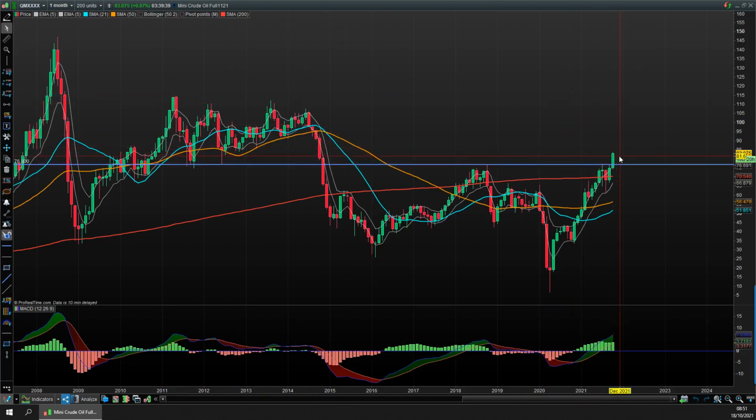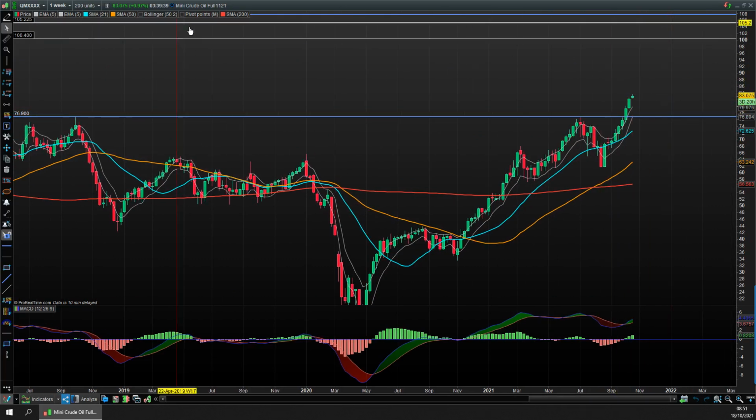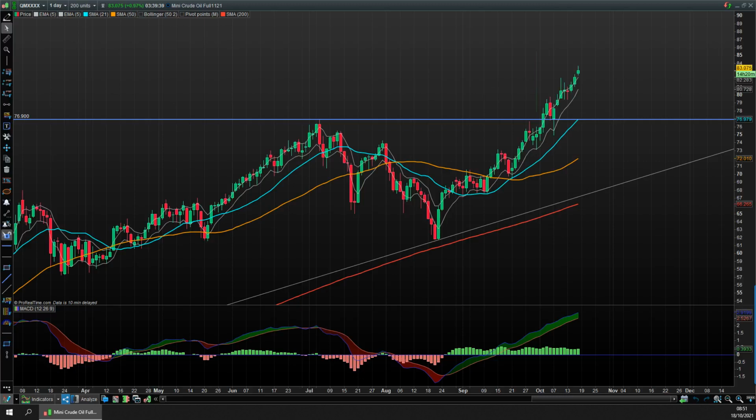So plenty of clean air on oil, and it'll be interesting to see if we get a monthly close above those prior highs. If we go back to the weekly chart, you can see we've had two solid weekly closes, and I wouldn't be surprised if we get a retracement here, be it here on the weekly chart, or if I go back to the daily, a retracement back here. We, as swing traders, are looking for a retracement. We've got these prior highs. If price was to come back, this would give us buying opportunities in and around this area here, depending on certain criteria being met.